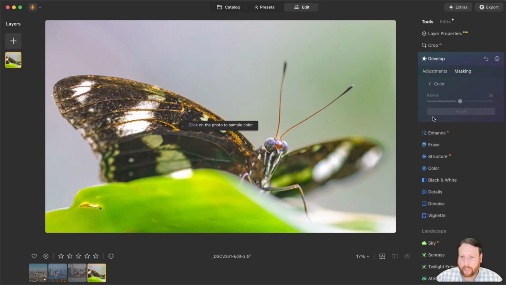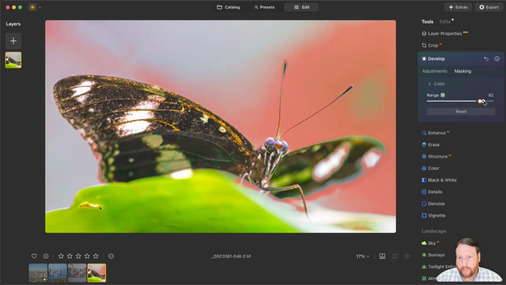And now what color does is it analyzes the image and tries to work out what the different colors are, and then it gives you an eyedropper, and it's actually asking to pick the sample color that you want to mask.